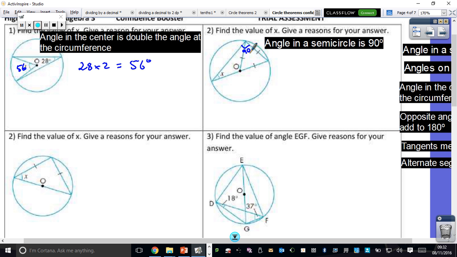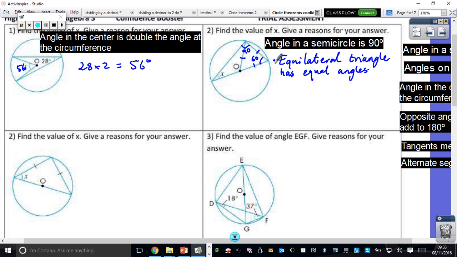Find angle X, that's that one. Well, I might be stuck unless I can see clues or hints in the question. These little pegs are saying that all those sides are equal. If they're all equal, then these are 60-degree angles. So I'm going to say that's an equilateral triangle. I'm making sure I don't give too little information and get robbed of marks. An equilateral triangle has equal angles.